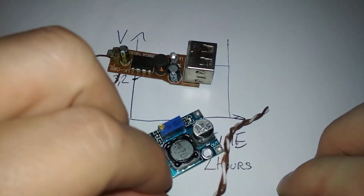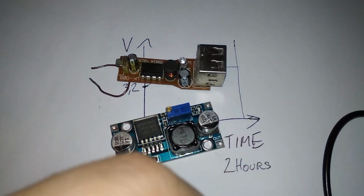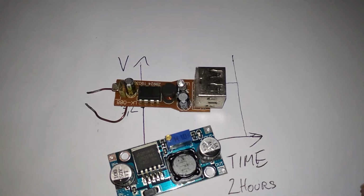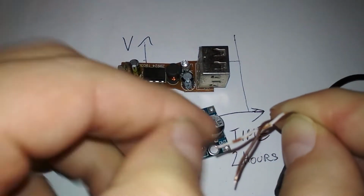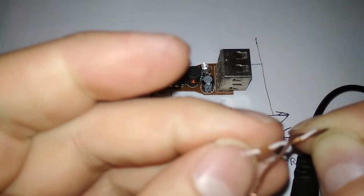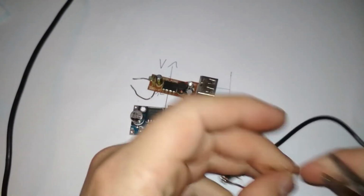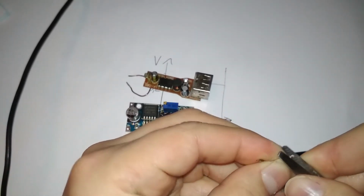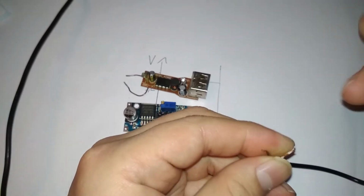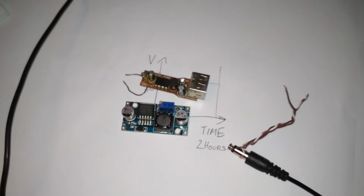Yeah, push this in a little more, and let's connect the output to the voltage regulator. Man, my nails can't handle this. Let's try some scissors. Come on, man. Okay. Whatever. Some solder on.